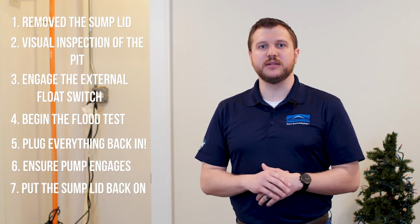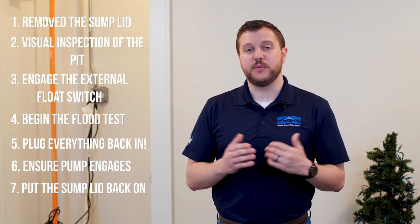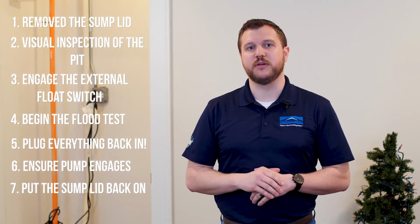So as you can see how simple it is to check your sump pump once a year. And we do recommend at least once a year, just as important as checking your furnace.